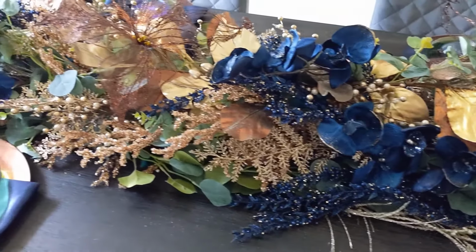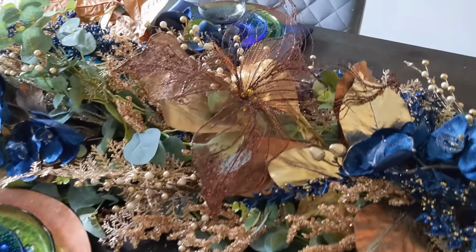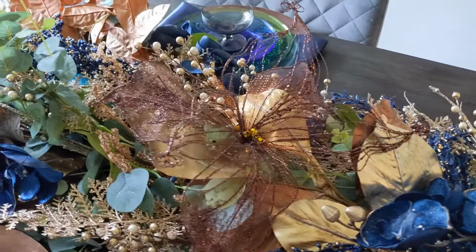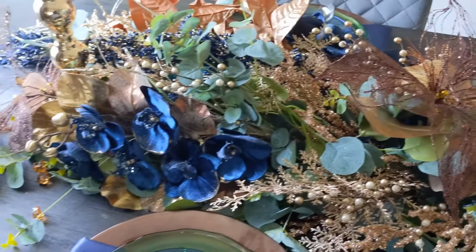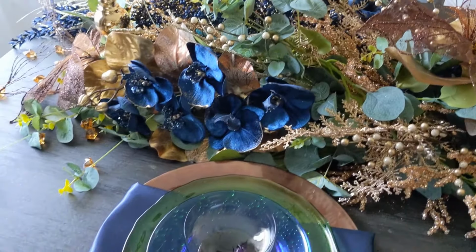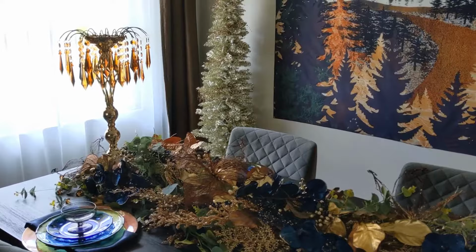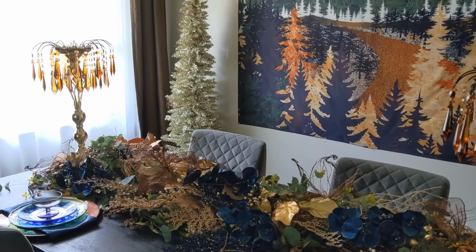The only thing I had to buy were these napkins, and again, I had them from last year, but definitely pairing this beautiful garland that I am still just loving so much with fun, beautiful, textured glassware, whether it's plateware or your actual stemware for your wines and beverages, is going to take this elevated look that much further.